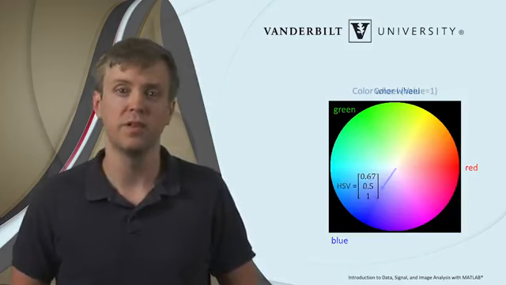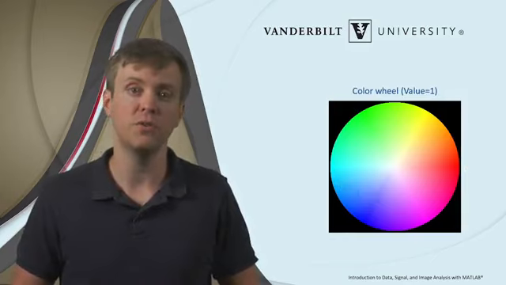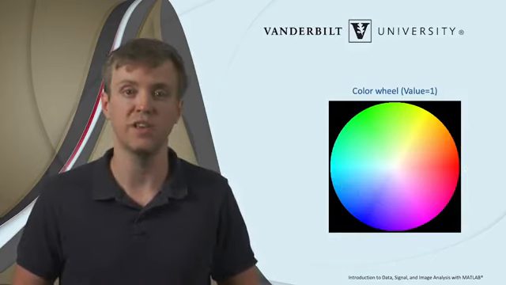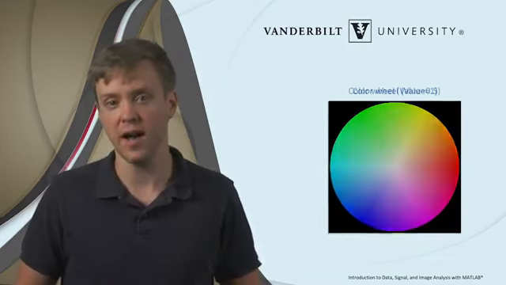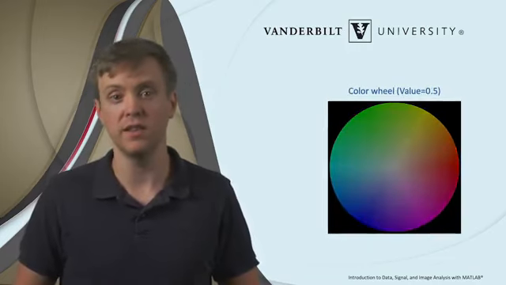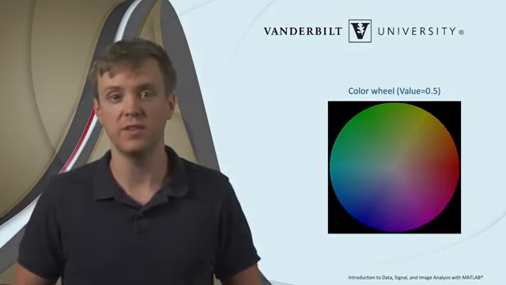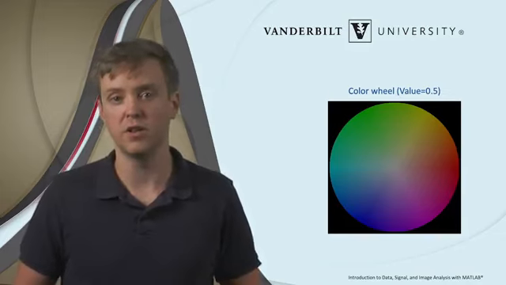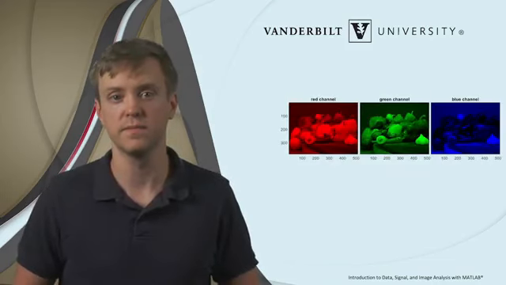For example, this color wheel we have viewed thus far is shown for all hue and saturation combinations with a value of 1. But if we change the value to 0.5, our wheel looks like this. As we can see, the color wheel looks the same but dimmer. The middle of the color wheel is gray, and the circumference has the saturated colors at lower brightness.